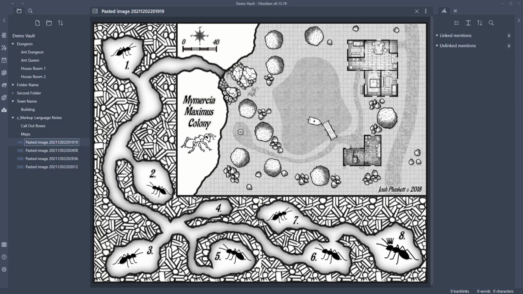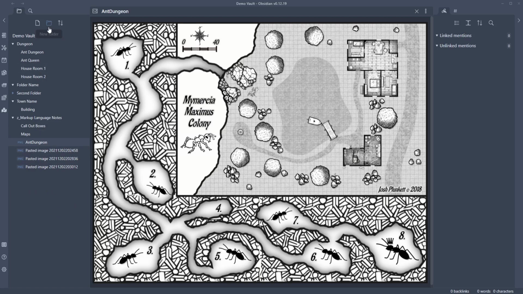I'm going to rename this to the Ant Encounter or Ant Dungeon. So what I've done is I've opened up this image into an image file. I've copied it and pasted it into the vault. Alright, that creates an attachment, and I've put them down here.